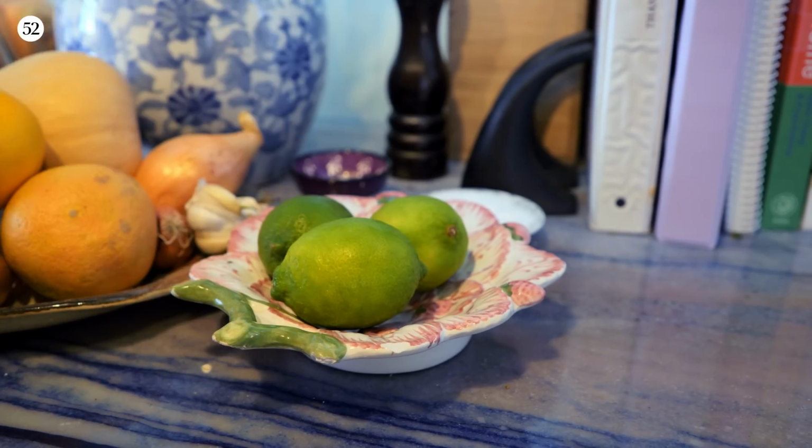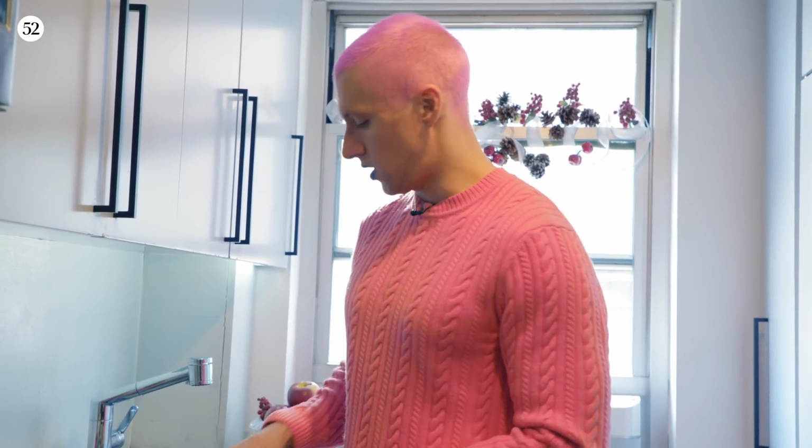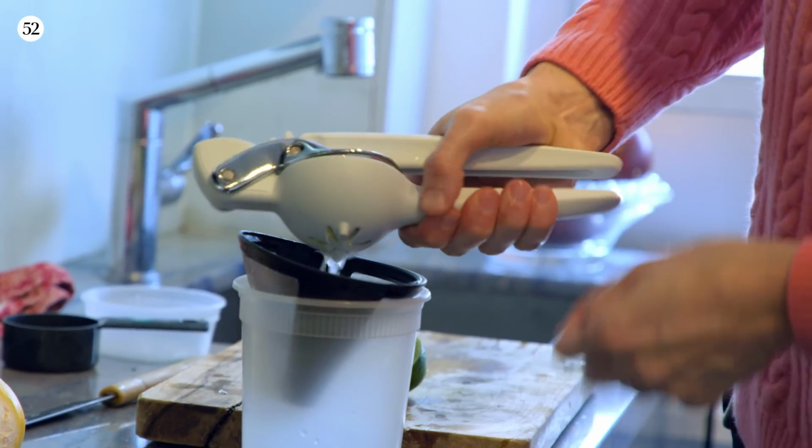And our final bit of prep is going to be just lime juice. We only need a half ounce per drink, but if you're batching this, if you're making this for a party or more than one person, you can definitely double or triple or quadruple the recipe, make it in a pitcher. A lot of options for you. If you're a party of 1 or a party of 10, you can scale it up or down. And I'm just making 1, so I'm only going to juice a little bit.